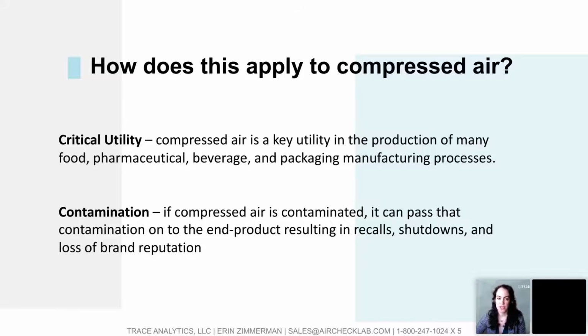So what does that mean for us? Because compressed air and gases are a key utility in food and pharma, beverage and packaging production, it's imperative that manufacturers have guidance on testing, monitoring for safety, and of course, audits. And because it's a critical utility, it comes into contact with so many different facets in the manufacturing process, it can absolutely be the source of contamination if not properly maintained and monitored.